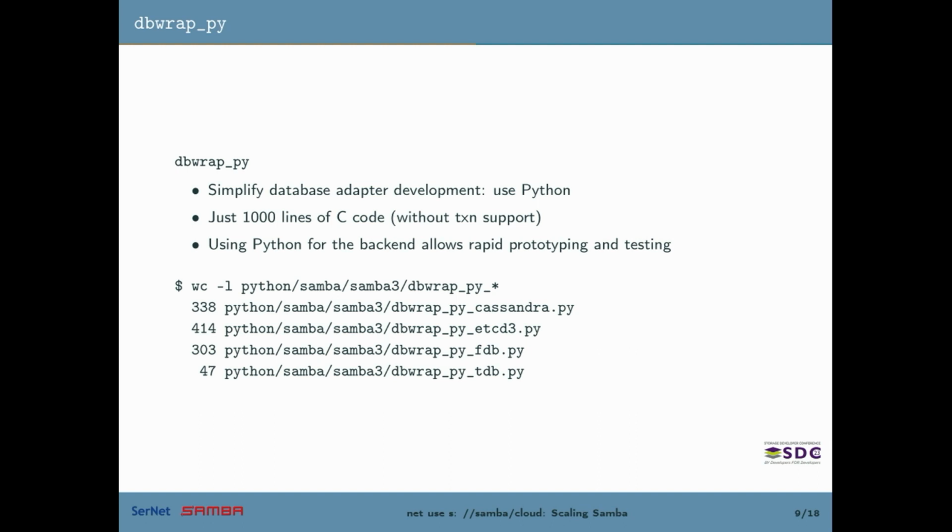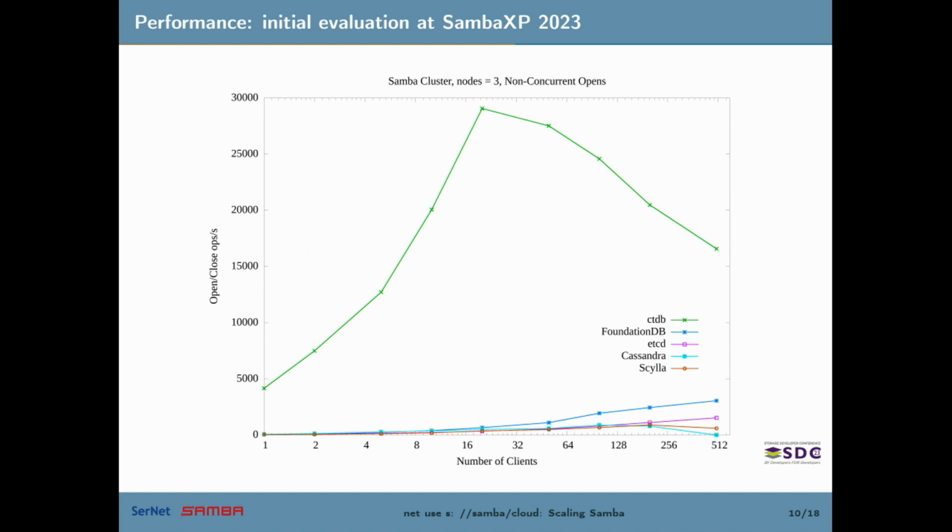And so, all right, I implemented backends for Apache Cassandra, etcd, and so on, with an amazingly low line count. And then the benchmarks. And this is the place where I sat there in tears after all that work. This is work that I already presented at SambaXP in spring earlier this year.